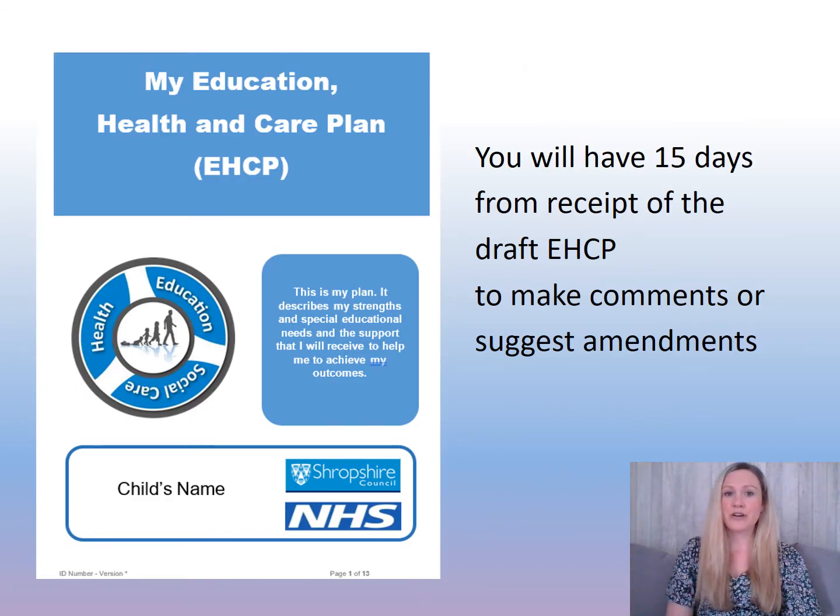So you should receive a draft plan no later than 14 weeks from the date of the initial request. And at this point, you'll have 15 days to have a read through and respond with any comments or suggested amendments. So it is really important that you understand the plan and what it should look like. The EHCP is divided into sections A to K, and in this training I'm going to go through each of the sections and give you some good examples of the kind of thing that you might expect to be included.